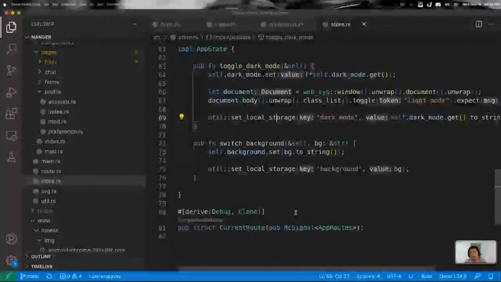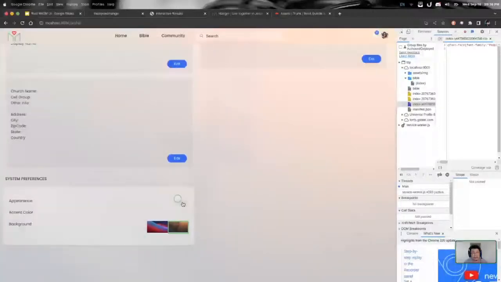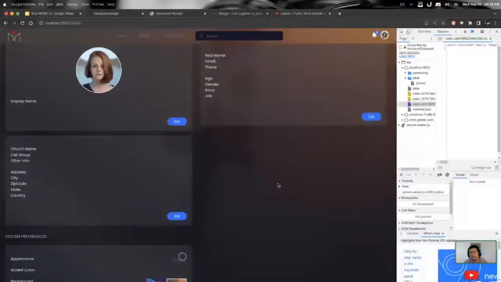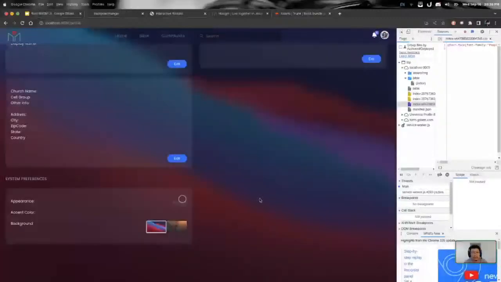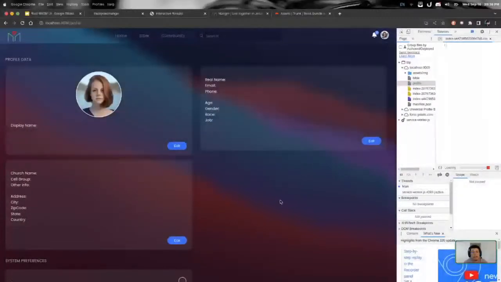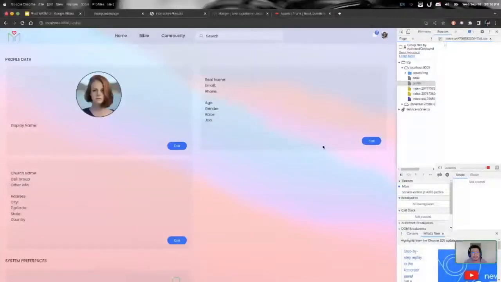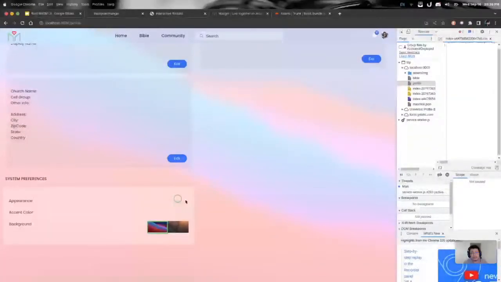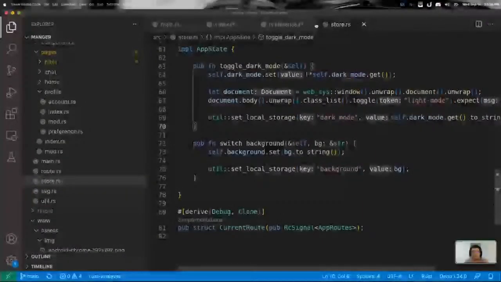So I am not only can remember the dark mode setting. This one also can remember. So if I refresh, it remembers. If I set to light mode, refresh, it remembers. So it's reactive. Everything very fast.